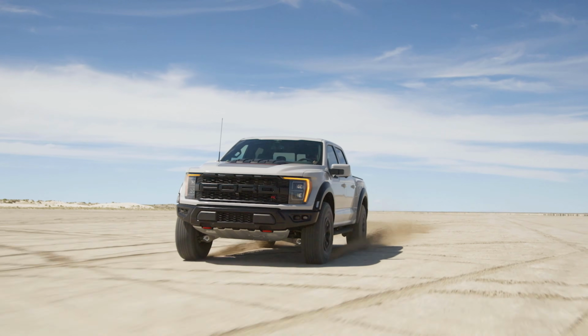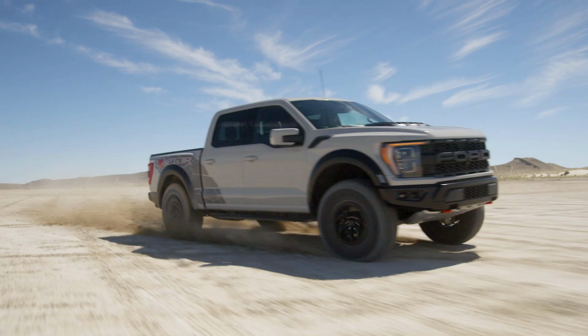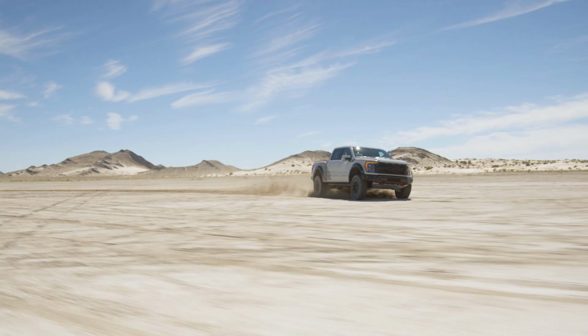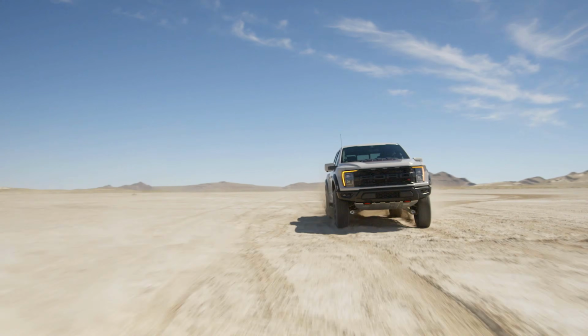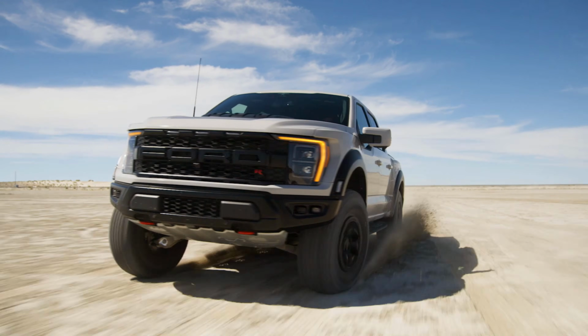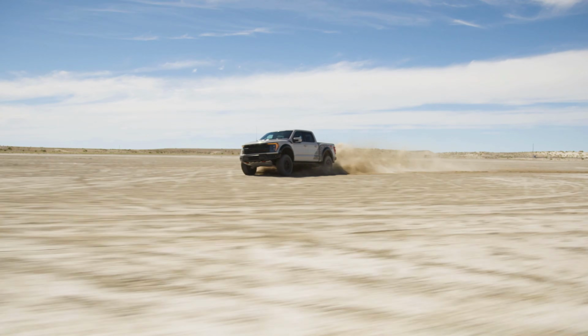And so really what you're going to see is that it's just going to feel a little bit smoother, a little bit more controllable off-road, just the drive from a driver perspective. But you're going to be able to do about the same thing with the Raptor R versus a Ram TRX. And so I feel like they're really close. Obviously, again, the bigger tires do help out. Slightly more ground clearance does help out. They have the same amount of travel.